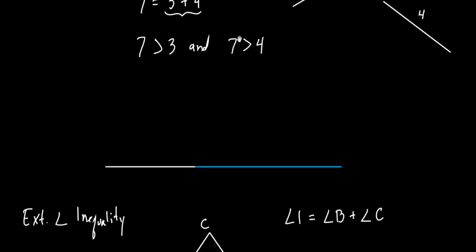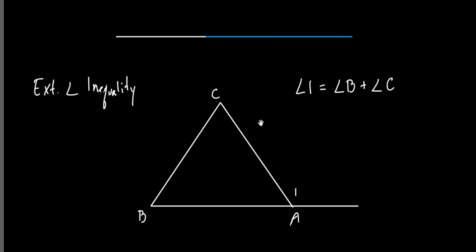So that's what we're going to talk about. We're going to talk about a comparison. Is one thing bigger than the other? Is it smaller than the other? Or is it equal? Are there any other choices? If I was going to compare two numbers, two lengths, two angles, either one is bigger than the other, or one is smaller than the other, or the two angles or sides or whatever are equal to each other. Are there any other choices? No, there's no other choices.